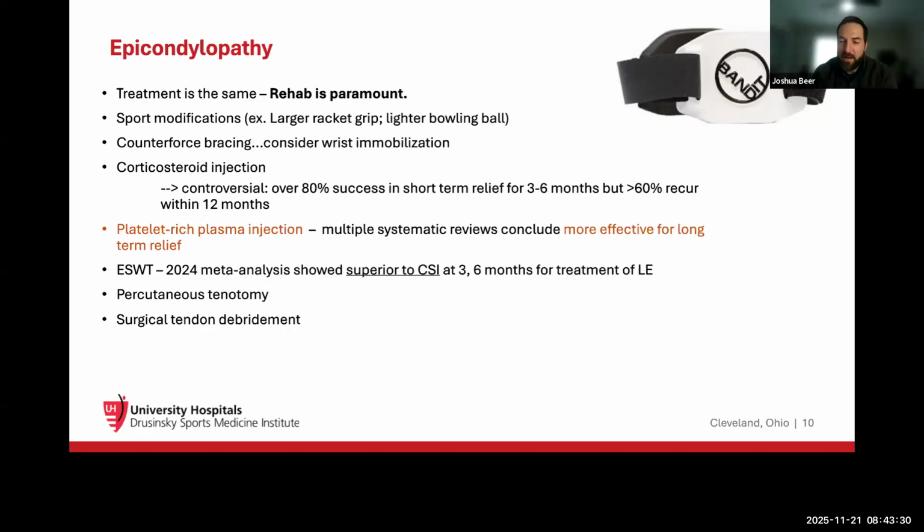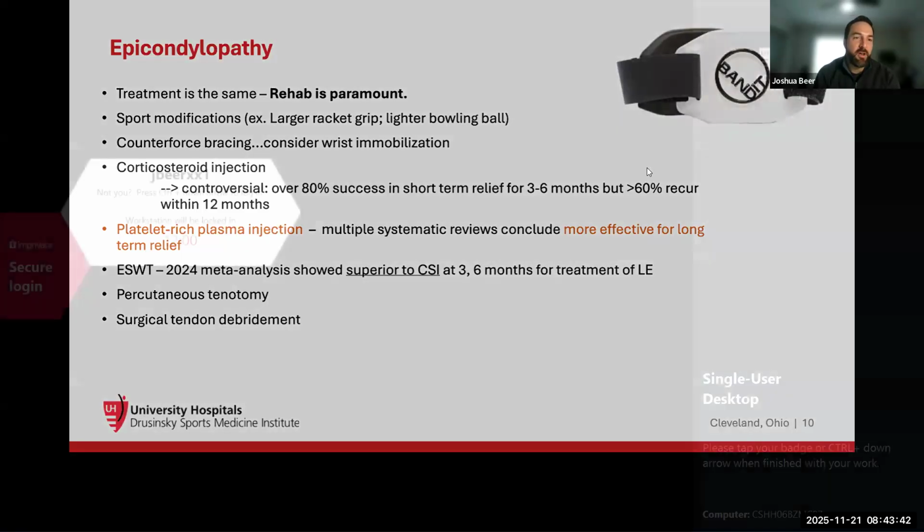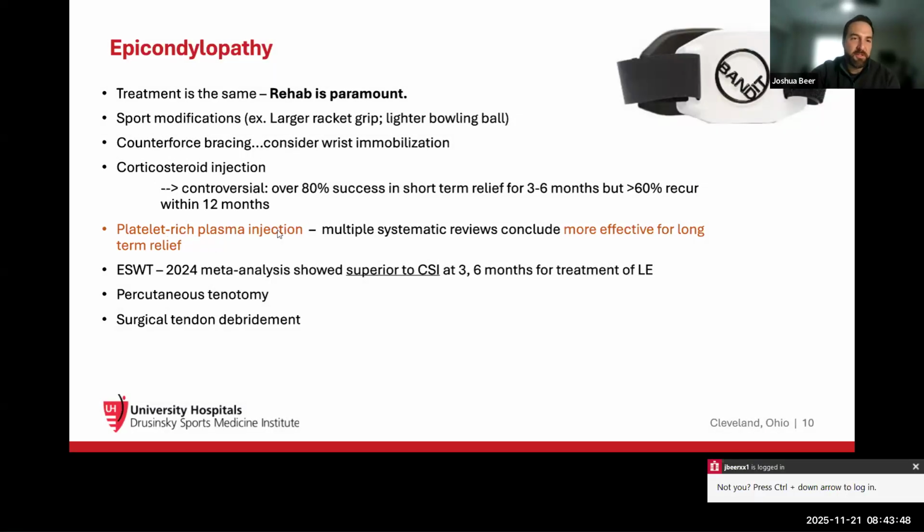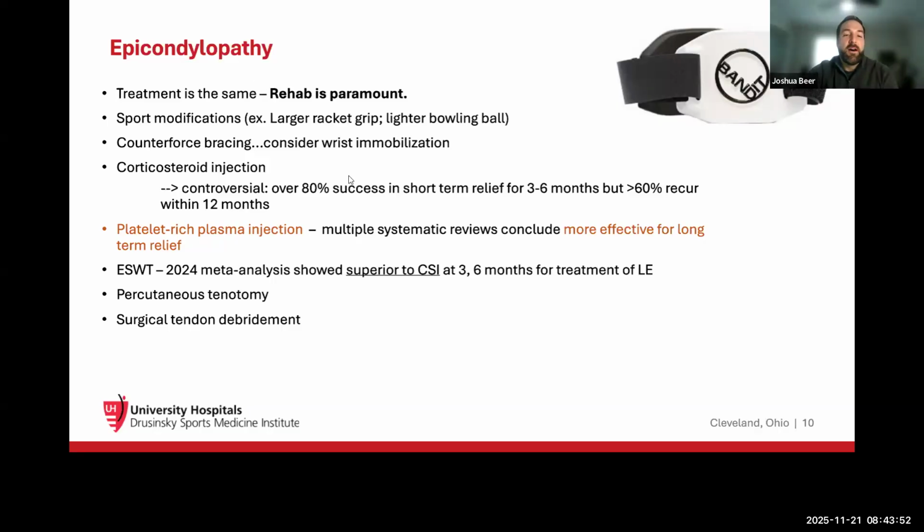Anecdotally, I would say about 95% of the patients that I do a PRP on for the lateral epicondyle or medial epicondyle get a positive response. And it might not make them pain-free, but I would say most come back and say, hey, that sharp, severe pain's gone. Maybe it's a dull ache that's not limiting their functioning. Of all the things I do PRP for, I would say this has the highest response rate, again, anecdotally.